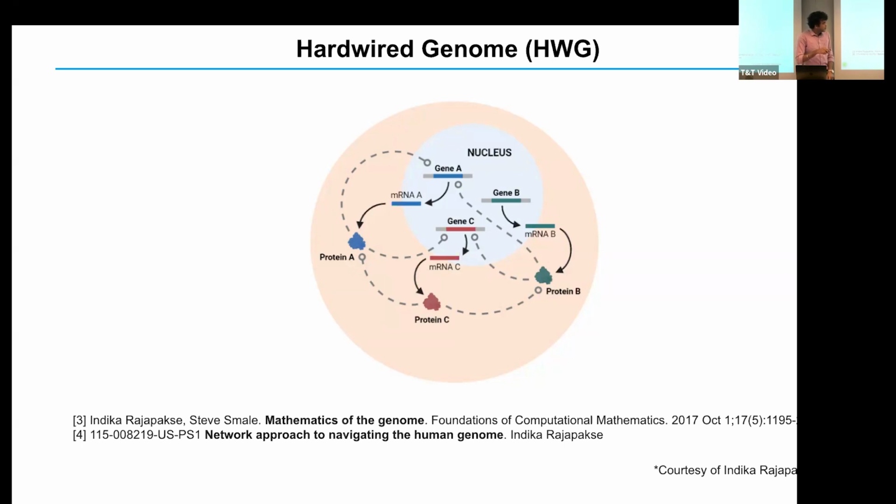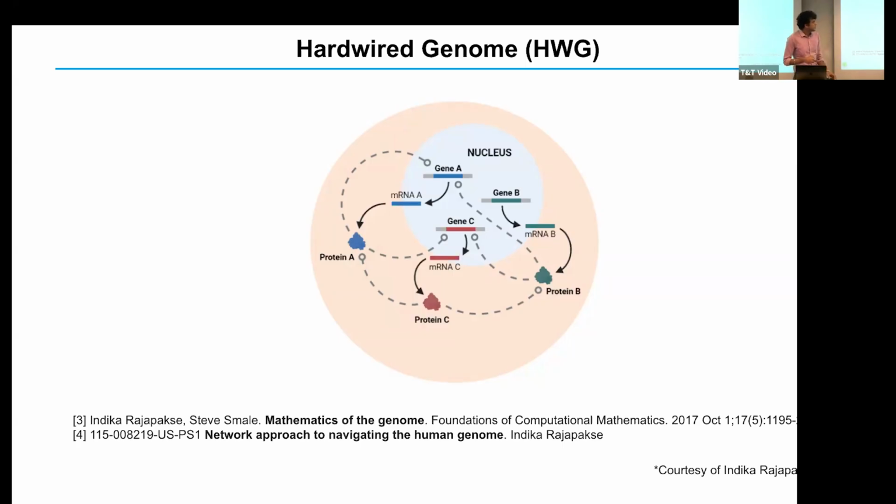Similarly, gene B codes for protein B, and this protein does not regulate itself, but it can go and regulate other genes or other transcription factors. And gene C is just a normal gene. It codes for a particular protein. This protein does not localize to the nucleus, but it interacts with other proteins and gives rise to a specific function at the end of the translation.